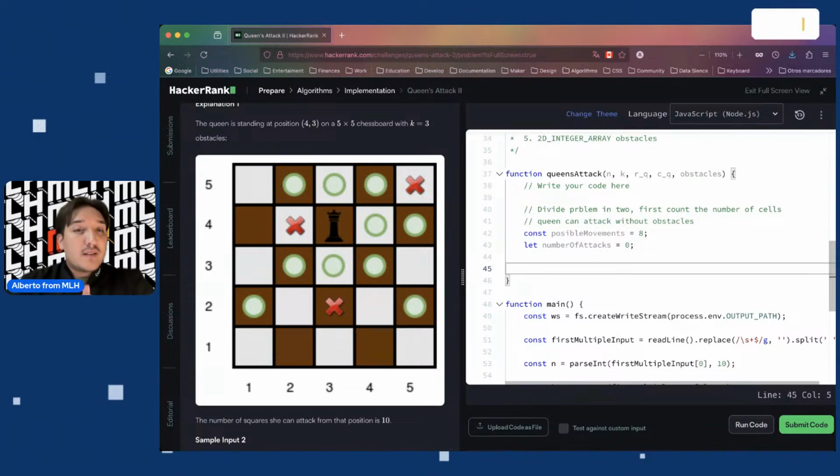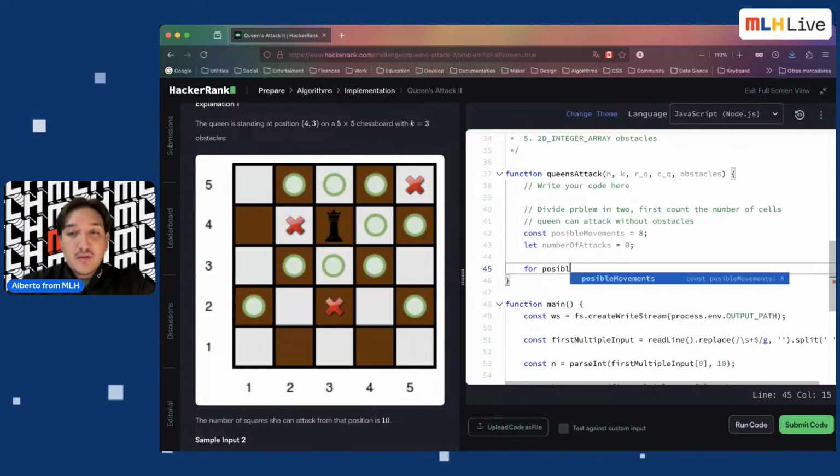And so the first is going to be up, and this will check for possible movements.